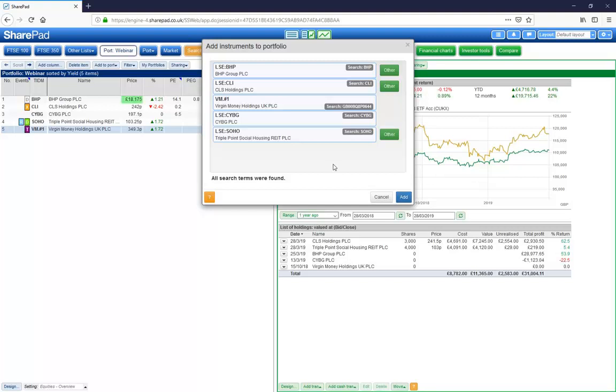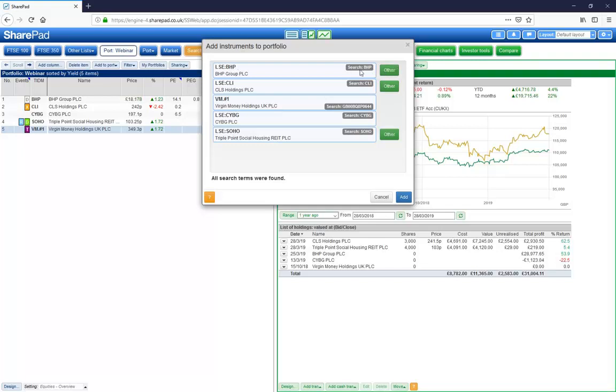Now, for shares where the ISIN code was used, then that's it. It's a perfect match, easy. If you're using an EPIC code as an identifier, now the EPIC code BHP is unique within the LSE, but it's not unique in the world.